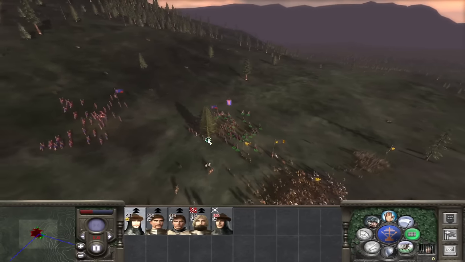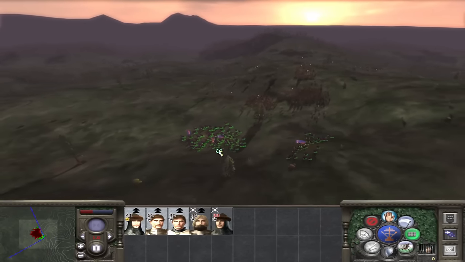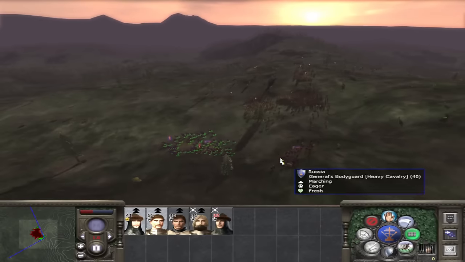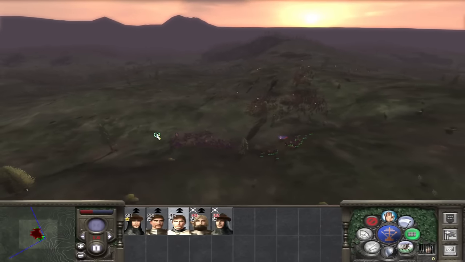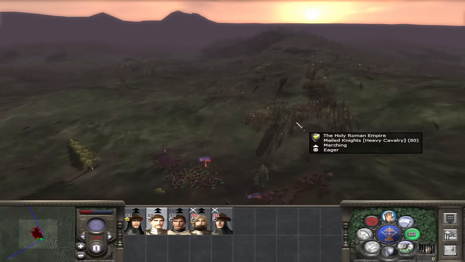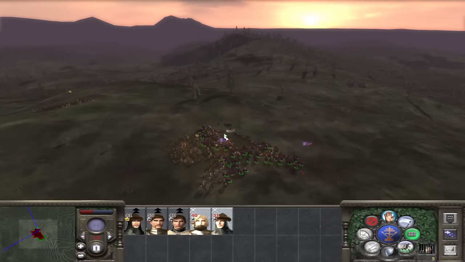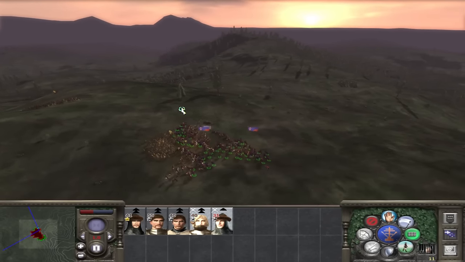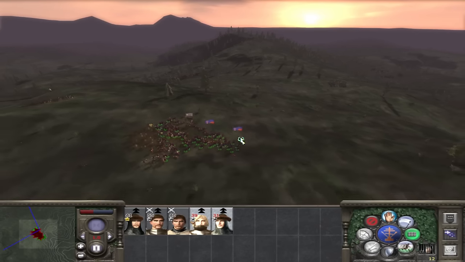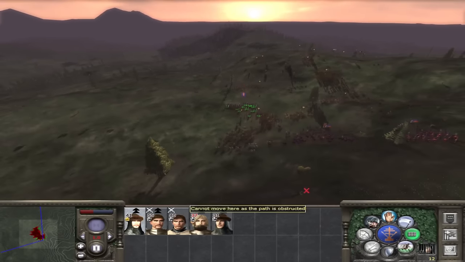Now, mailed knights are faster than the general's bodyguard, so we're not going to be able to just hit and run as we see fit. Do what we can, don't get me wrong, but we're going to have to take out these mailed knights before we can really do anything against the rest of their forces. Luckily, mailed knights are not particularly strong against the general's bodyguard, but they are quicker than us, so they can pin us down and then get their spearmen over here to fight us, which we don't want.